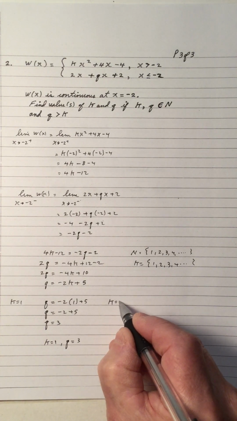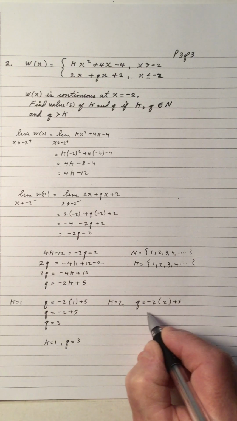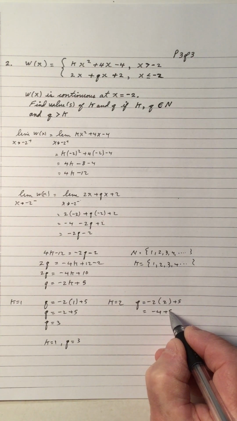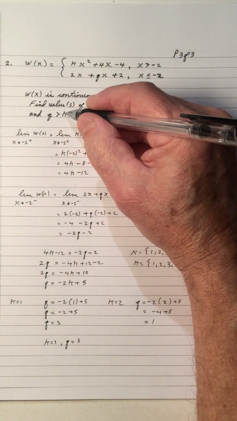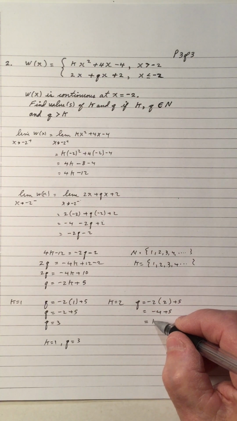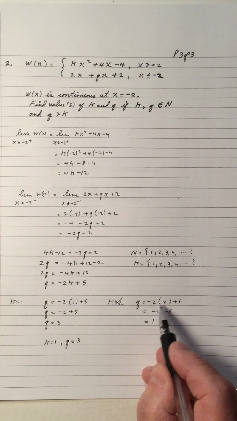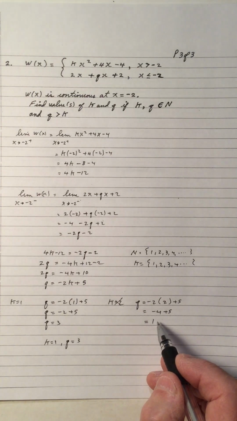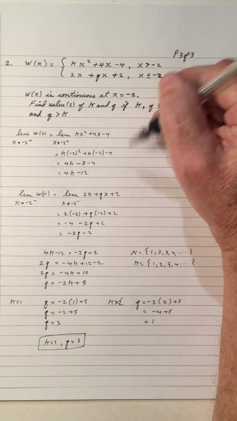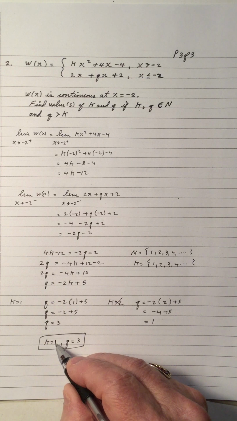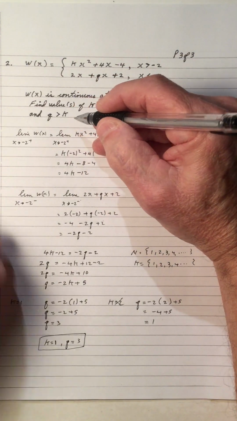So let's look at the next value. K is 2. So q is -2(2) + 5, so that's -4 + 5, which is 1. So k is 2, q is 1, but q has to be greater than k. It's not, so k can't be 2. If you put a 3 in here, then the number is going to be -6 + 5, so that's a smaller number. So they can't work. So k has to be 1 and q has to be 3. That's the only possibility if they're natural numbers and q is greater than k.